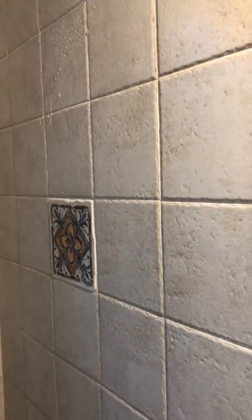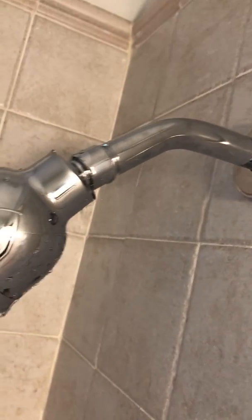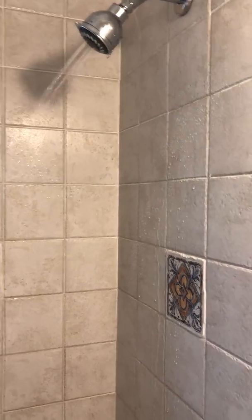All right, we're going to go ahead and run the shower head. Always point it away from you. Make sure there's no issues. All right, right there you're going to notice you've got a small leak in the shower head. It's going to be hitting up against the wall. Over time, that could deteriorate the grout and cause some damage behind the wall. All right, we'll make note of that again on our report.